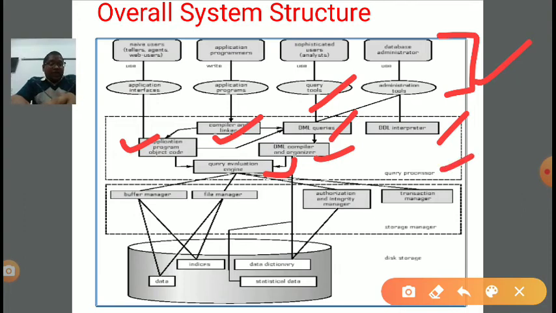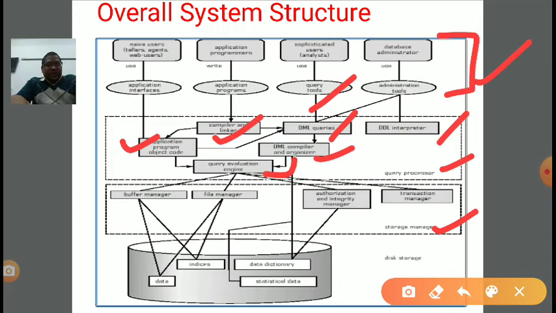After the query is evaluated, the query evaluation engine will deal with the physical part of the database. So there are various managers in the storage category. First category was the user, second is the query processor, and third one is the storage manager.